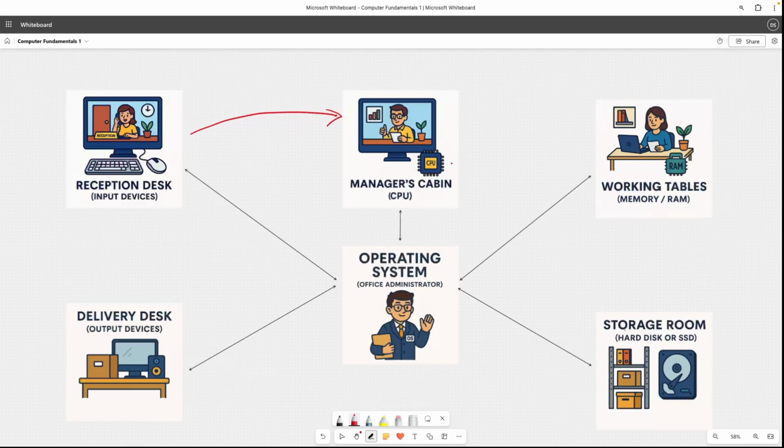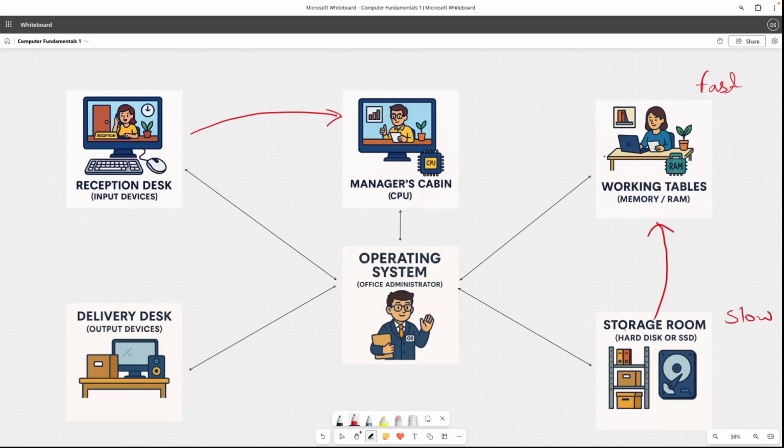Now the photo is present inside the storage room, but we know it's slow and devices are designed to respond faster, but we have working tables which are fast. So with the help of the operating system, that photo is made available to the working tables, from where the CPU can fetch that photo and process it to deliver.